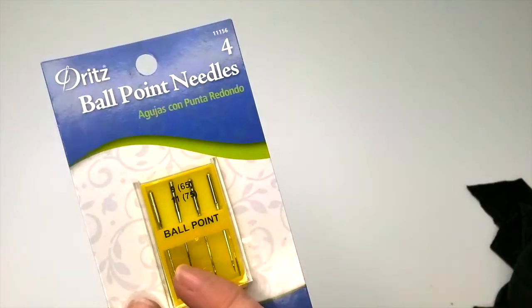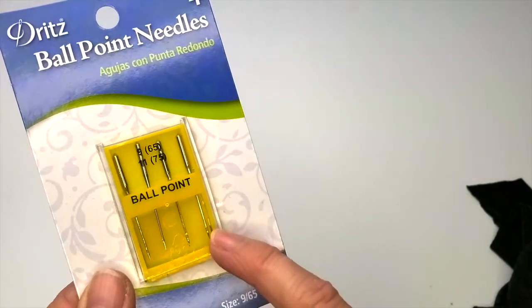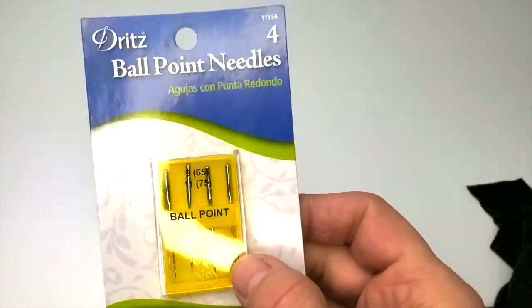So let's talk about needles for a second. On a knit project, it's better to use a ballpoint, or sometimes they're called jersey needles.